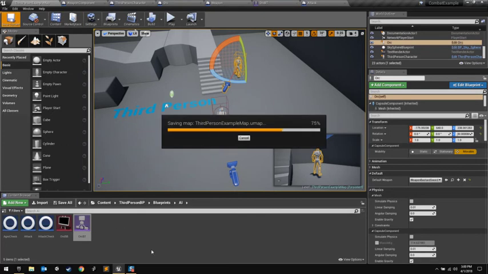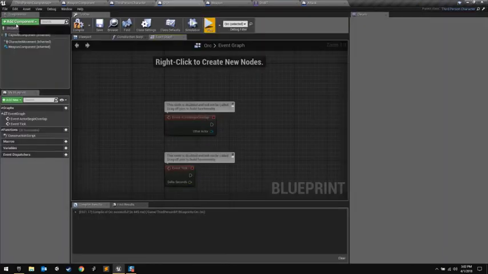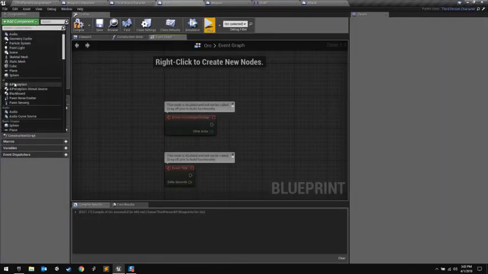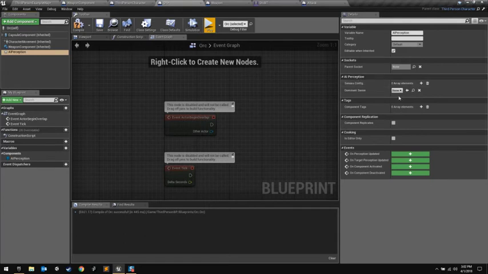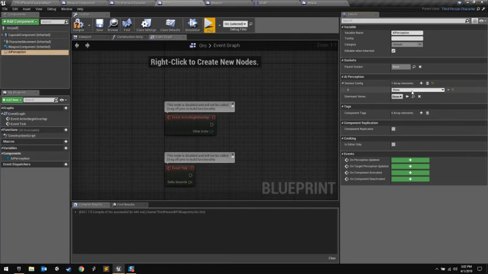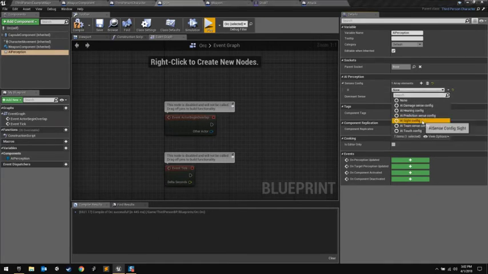So how are we going to accomplish this? If we click Add Component, there's a section in here for AI, and what we want is an AI perception component. Now I'm in the orc class, so this means that orcs will be able to perceive objects in the environment. Come over here to AI perception, and you'll notice we actually have to add different senses. If you click Add, you can add the sense of sight.